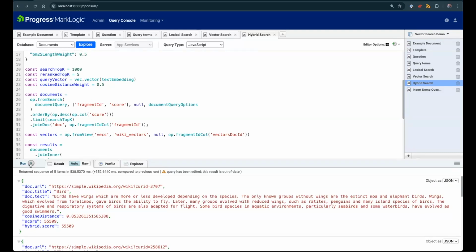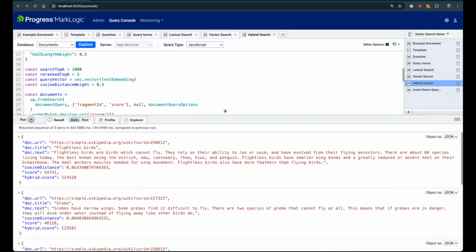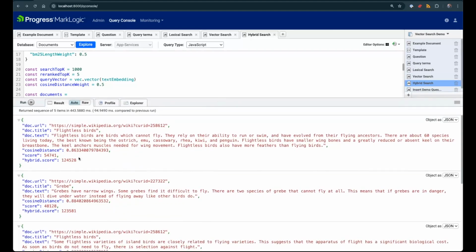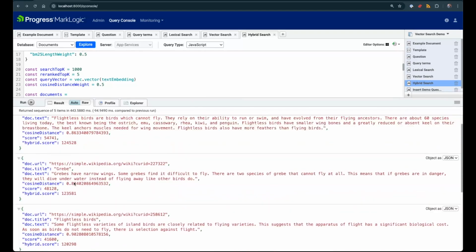So if I use 0.5 and run that, now we see our top 3 documents are about flightless birds, right?